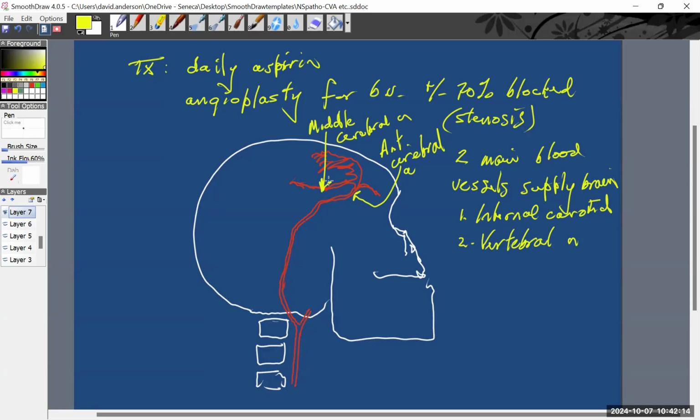So if this is anterior and this is posterior, most of us should recognize we're looking at the right side of the face and skull, and therefore we're looking at the right cerebrum. So basically what we're saying is that there's going to be a right and a left of both the anterior and the middle cerebral, based on which side we happen to be looking at. So right now, all of these would be right-sided.